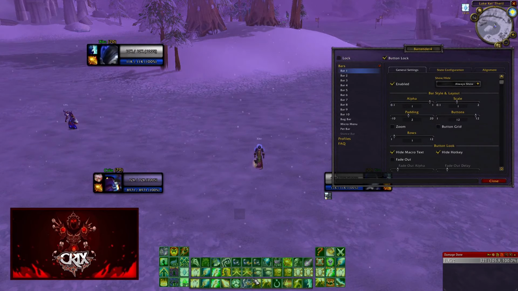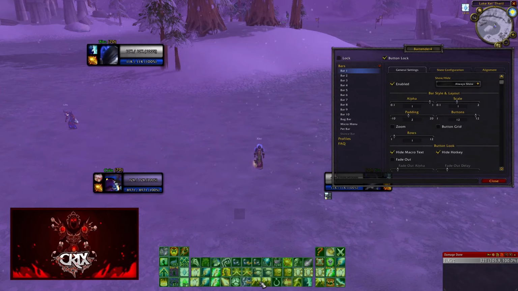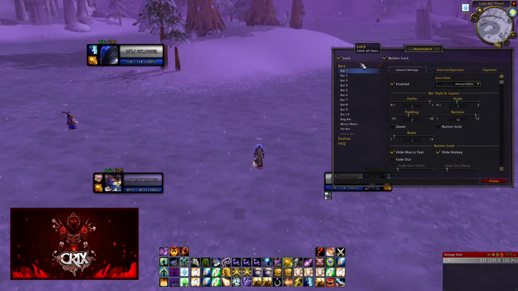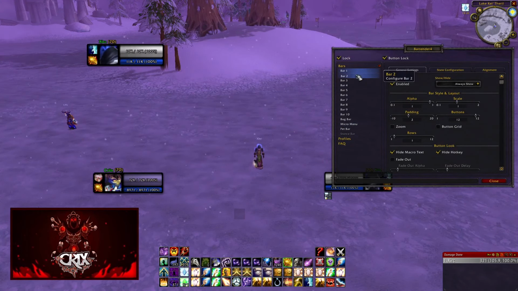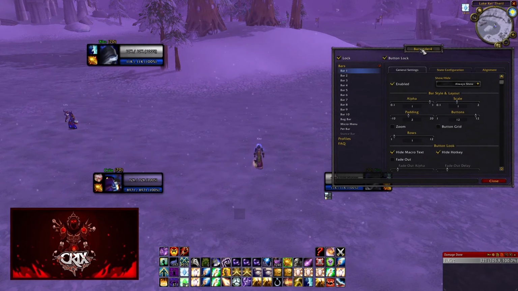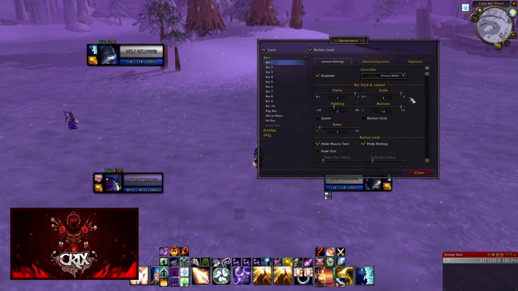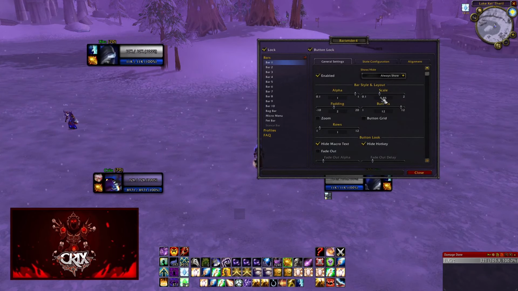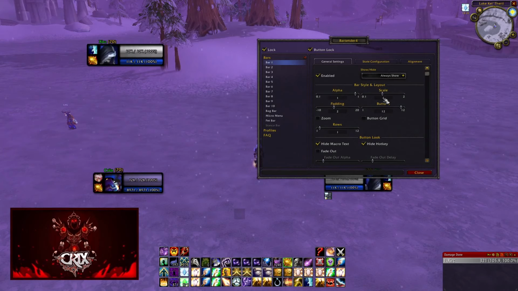Obviously, it's not going to be super perfected because I'm moving it around a bunch, and it's going to drive my OCD mentally insane. So lock it. Now we know it's bar 1. So we go to bar 1, click it. You can tell it's bar 1 because we're enabling and disabling it and it's going away, right? Pull this over here. Now you can scale it, make it bigger, make it smaller. I should have looked to see what it was set to before I moved it.